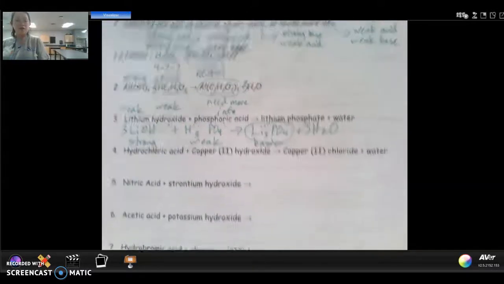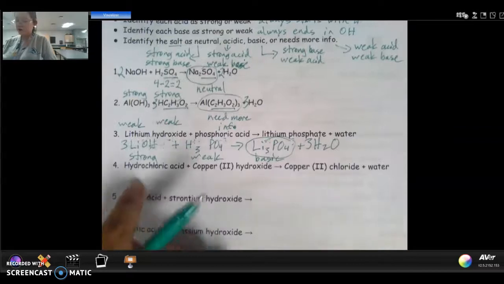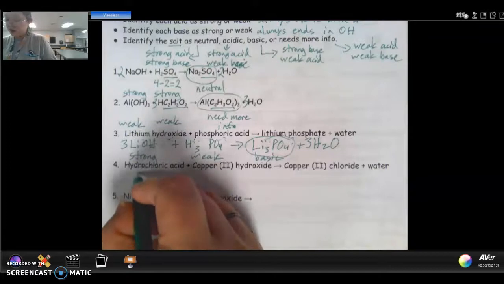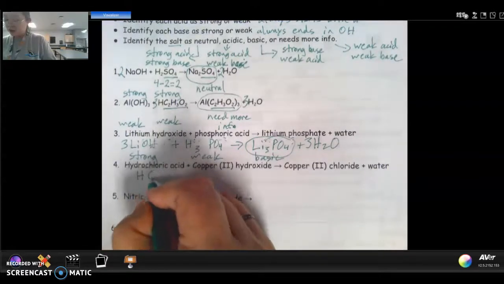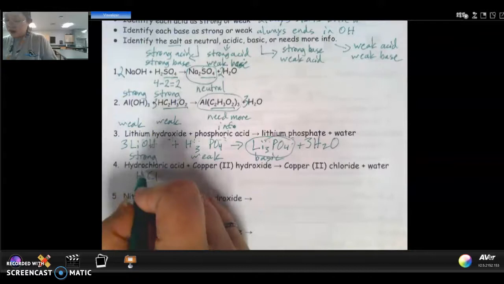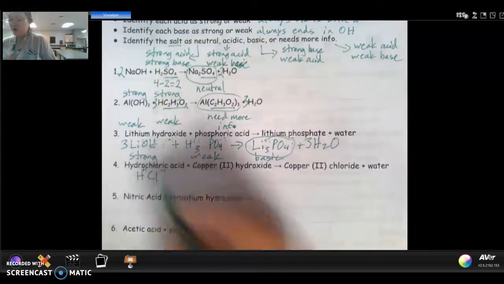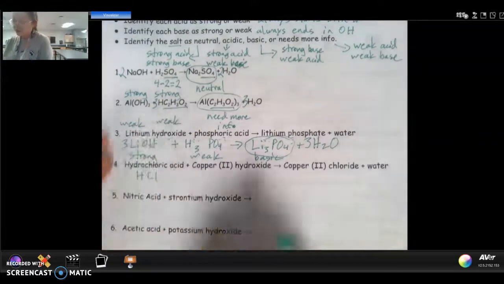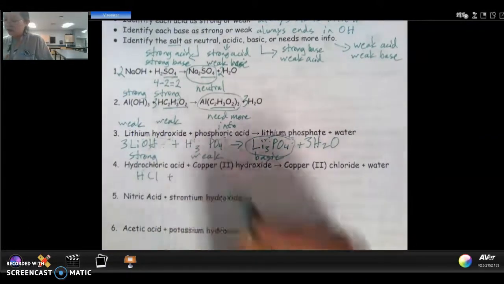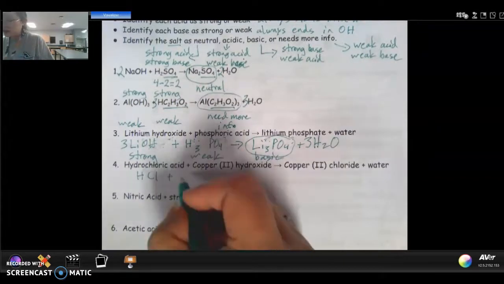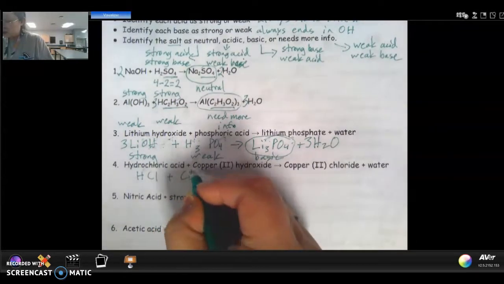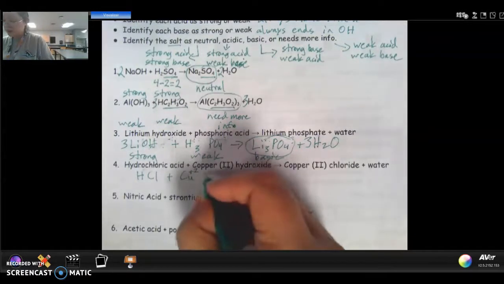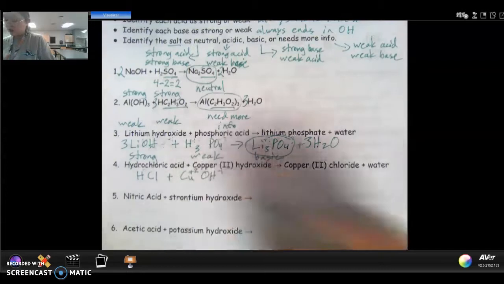Alright, last problem we're going to be doing for this video is this one, number 4. Hydrochloric acid. Anytime you start off with hydro, that means it's just going to be H and the element, Cl. For HCl, we had a +1 charge and a -1 charge, so when they crisscross, they just cancel. So it's just HCl for the formula. Now, this Roman numeral tells us that copper has a +2 charge, because the Roman numeral tells you the charge for your transition metals. Hydroxide is just OH with a -1 charge.